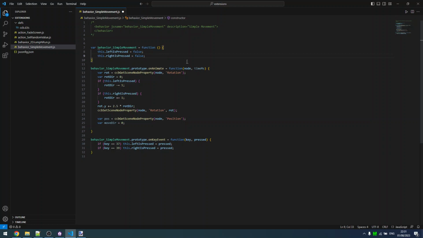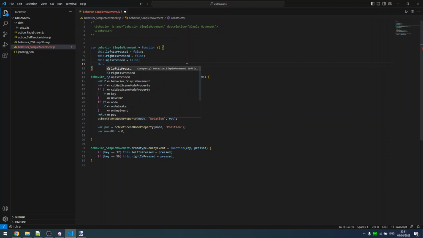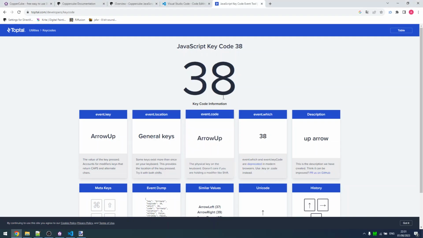So we will define this, oh, it's right. Okay, it's like up is pressed equals false, and then this down is pressed equals false. And let's just check what keys are for up and down. So it's 38 and 40.